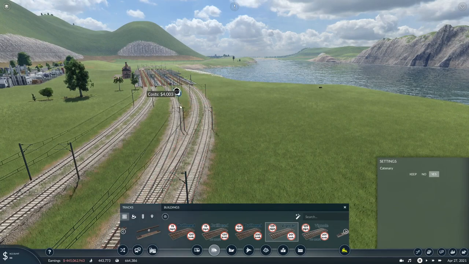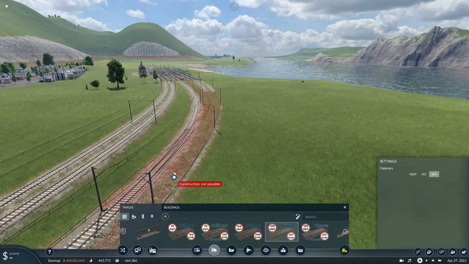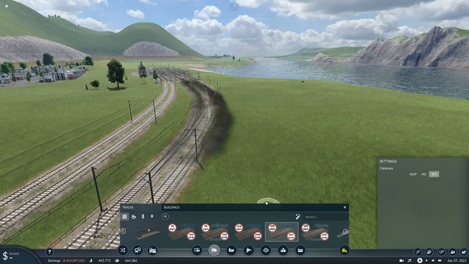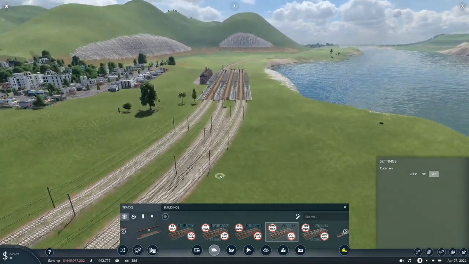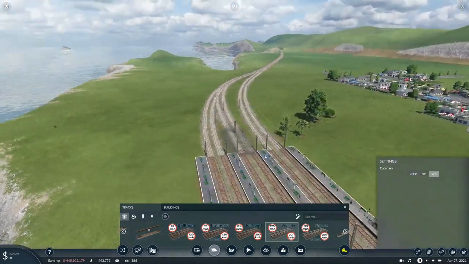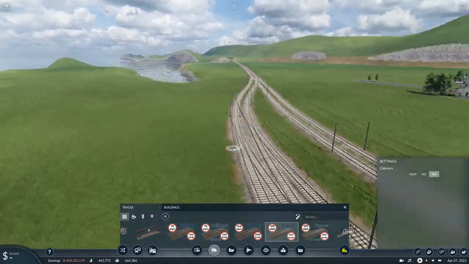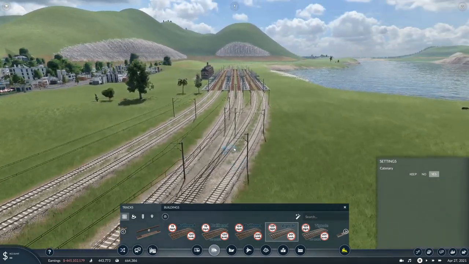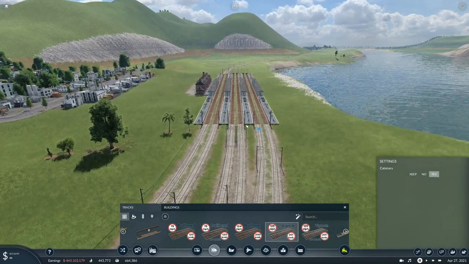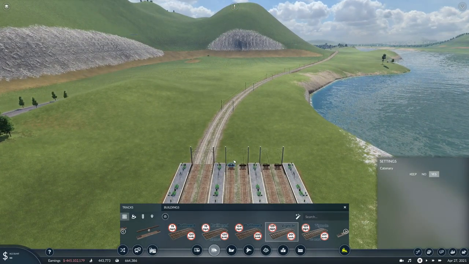Really? Come on, game. Play the game. It will go in there, but looks incredibly stupid. Oh, it built it. Okay. Does it look stupid? Nah, it might be okay. It's at least going in to where we want it to go. And then this gives me the space to get the diamond in here. I don't think I need one at this side, potentially.